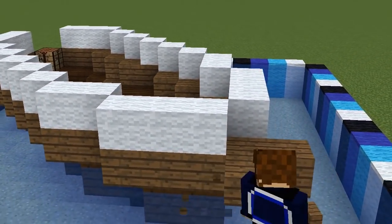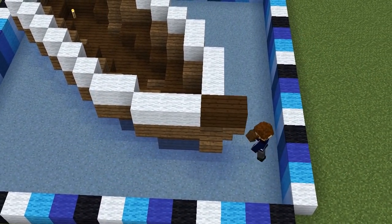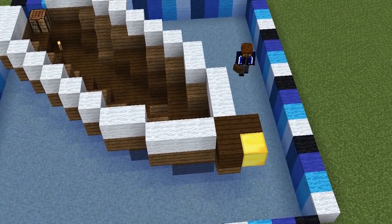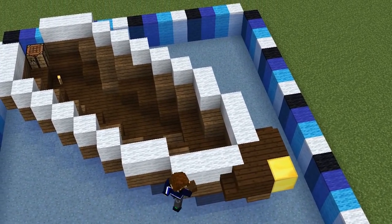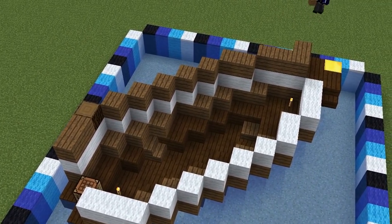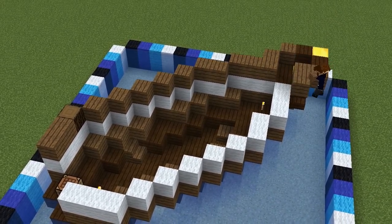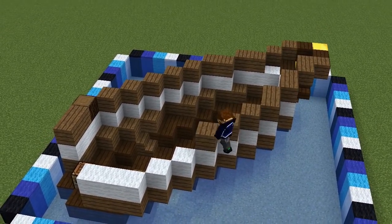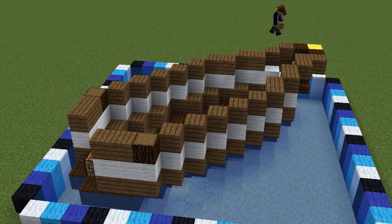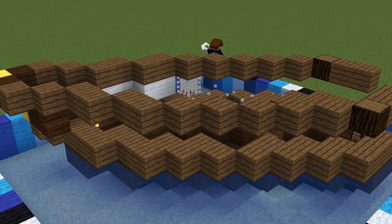At the front of the boat we'll swap these sticking-out spruce planks for inverted stairs, then add a V-shape of dark oak with a gold block set in the front and stairs on the sides here and here. Add spruce planks on top of all the placeholder blocks except for one log there at the back, and then bring out the front in another corner shape with dark oak and a gold block. Once that's done on both sides, remove all your placeholders and we'll get ready to replace them with the quartz stairs.